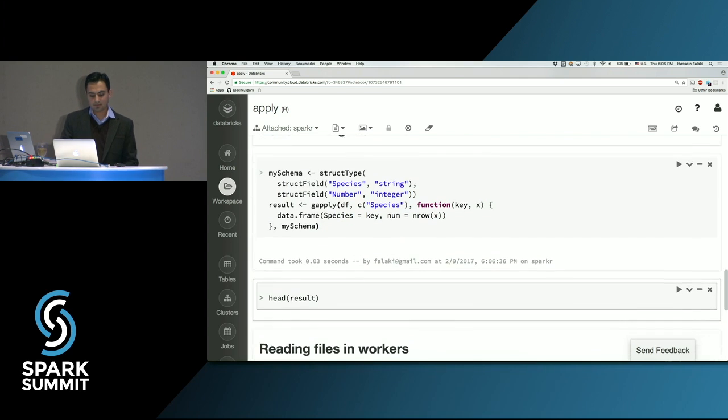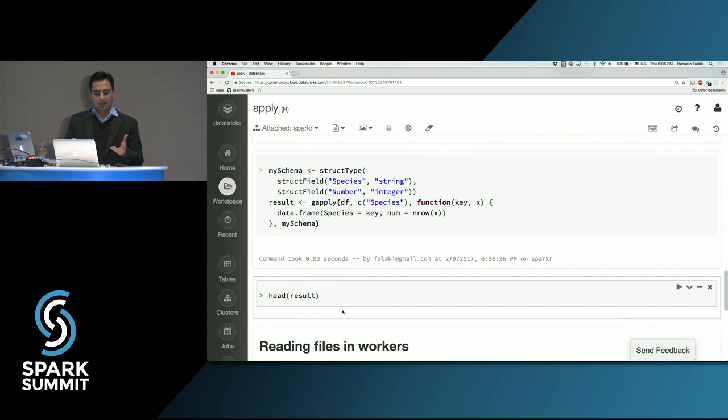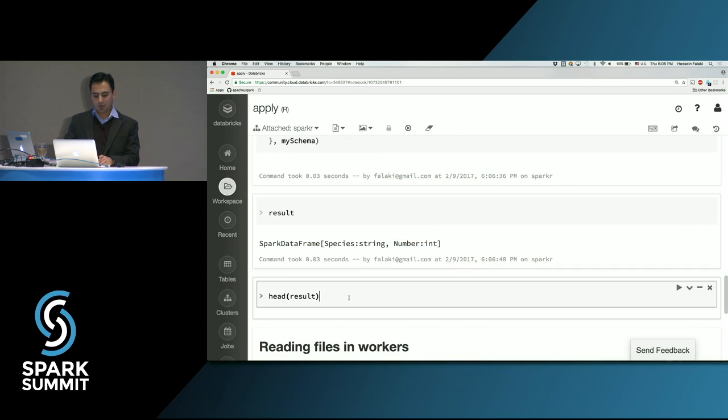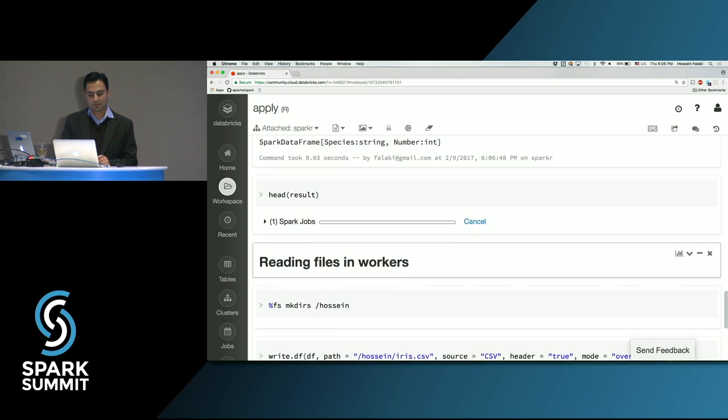So let's run it. And now, you notice this is lazy. The reason is, what you get back is a reference. If I type it here, it just says it's a Spark data frame that has 2 columns of these types. It hasn't materialized it. Nothing has happened, right? So in order to materialize it, I'm going to call head on it.